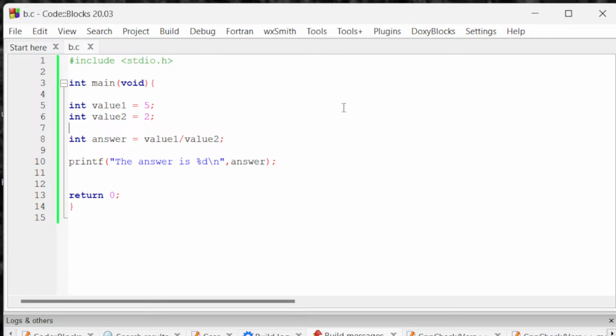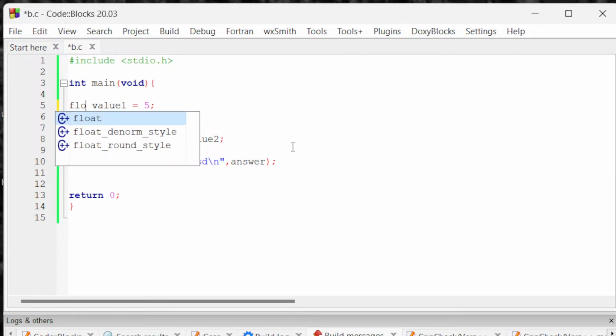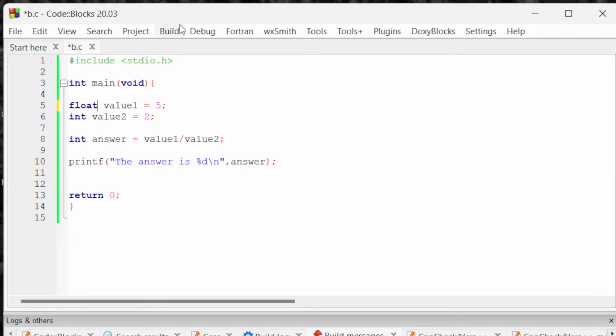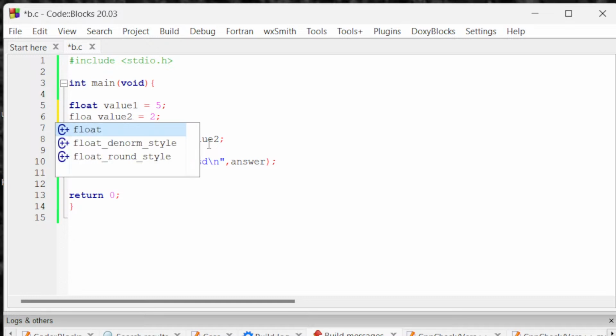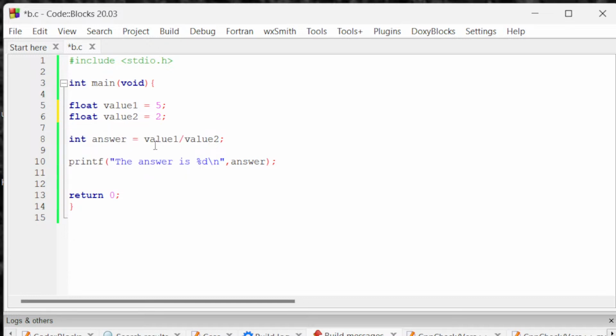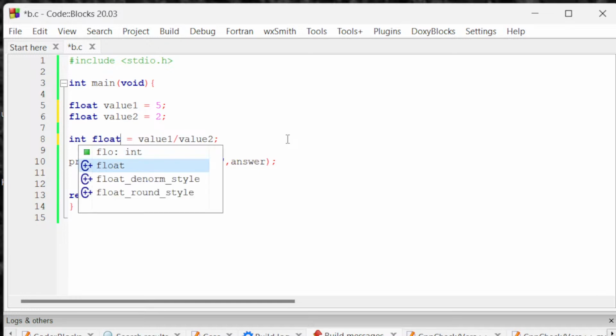To solve that problem, what you can do is you can change everything into float. Float deals with the decimal points, and here this one also you have to change it to float.